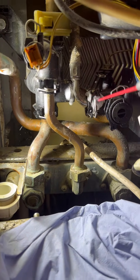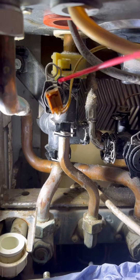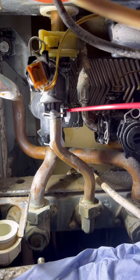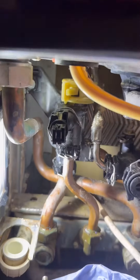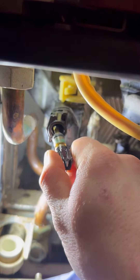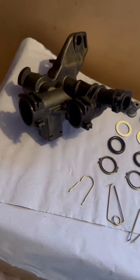Next I'm going to apply some WD-40 to every joint that we're going to disturb. Pull the securing clip out for the domestic hot water sensor, unplug it, and then just wiggle it out. Straight away you can see that's a little worse for wear, so we'll get rid of that. The part we need is the flow manifold — there's the part number, screenshot that for reference.